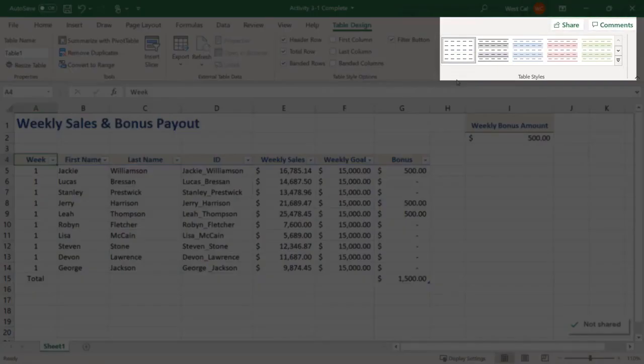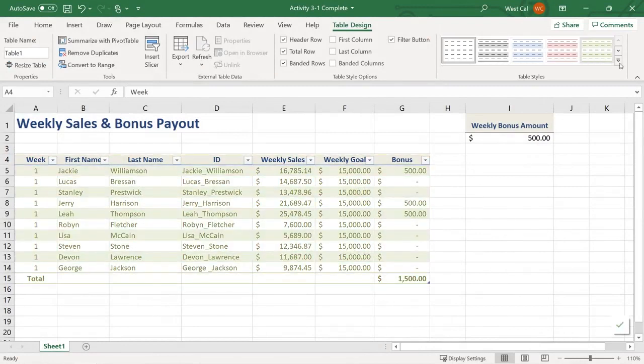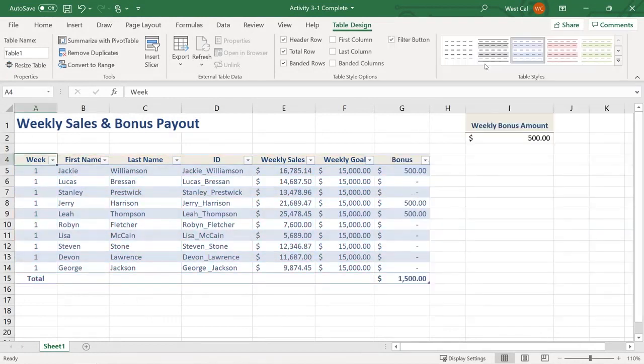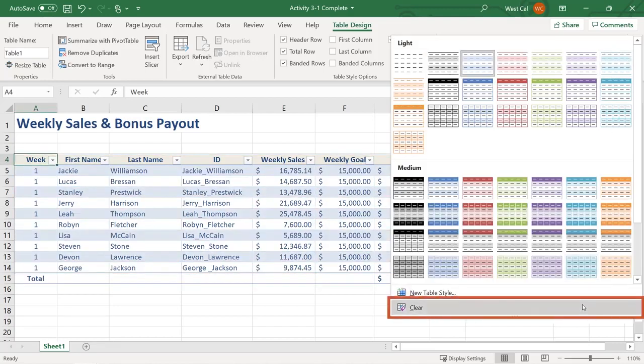If you click the More arrow within the Table Styles gallery, it expands to show more options. When you click any style option inside the Table Styles gallery, it gets applied to the current table. Finally, to clear an applied style, you can click the More arrow within the Table Styles gallery and then click Clear. The table is then displayed with no style at all.